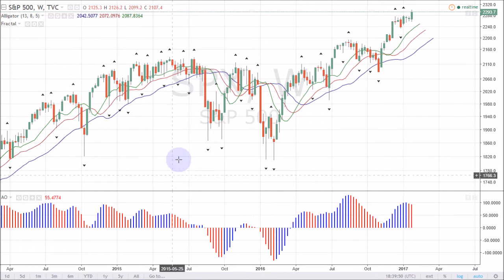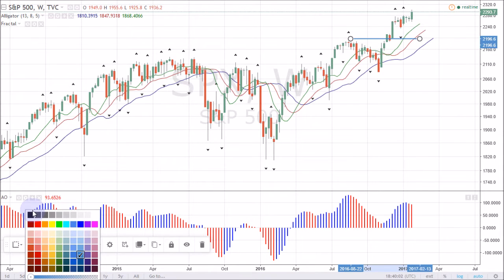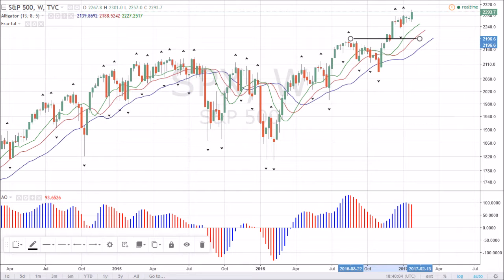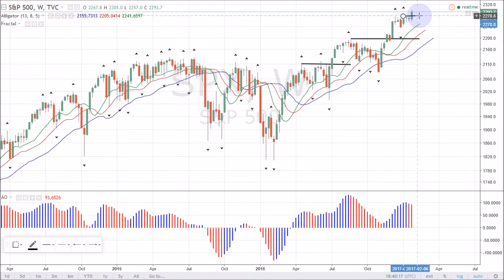What are the major trends doing again this week? Let's get through this relatively quickly here since there's not a whole lot to talk about. We have the S&P continuing higher here after the first breakout had been hit. Now, of course, we were also long from down here, but we got stopped out in this area. And then we took a re-entry and now we're just long. This week took yet again another fractal here at that point.